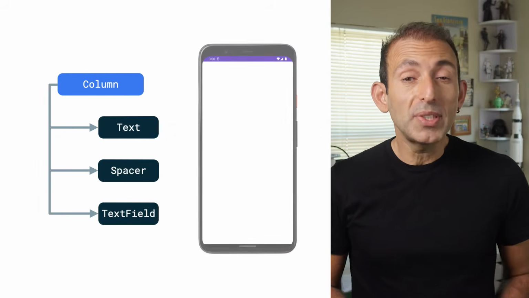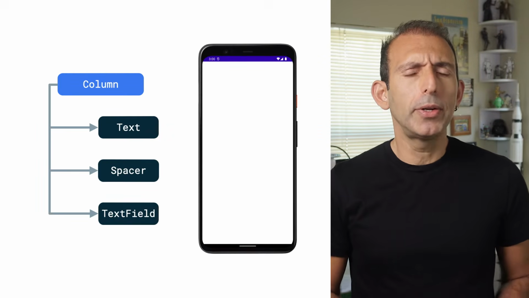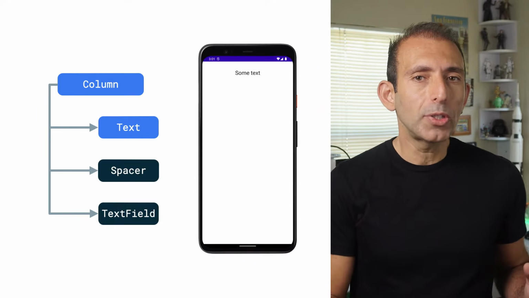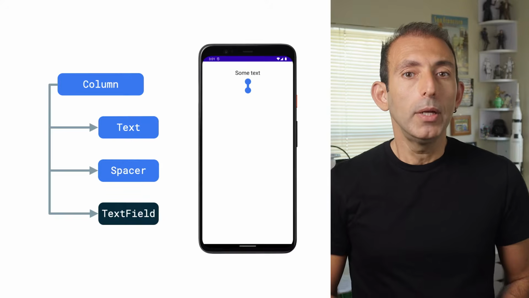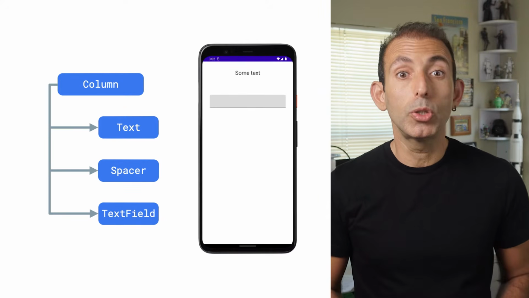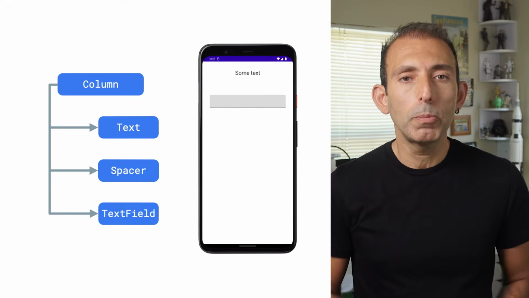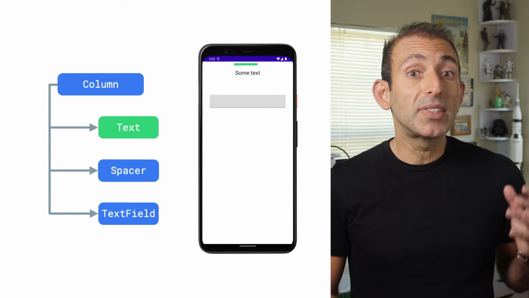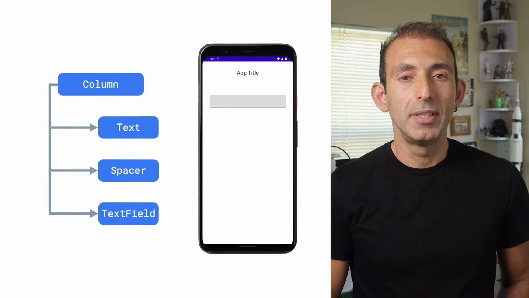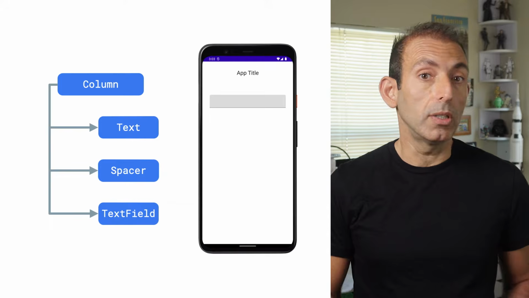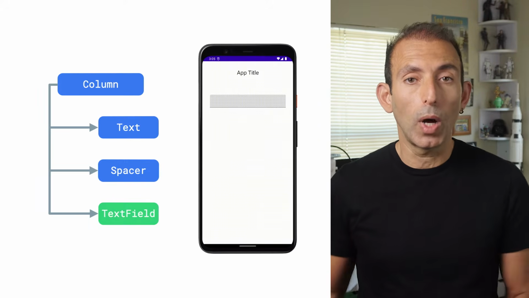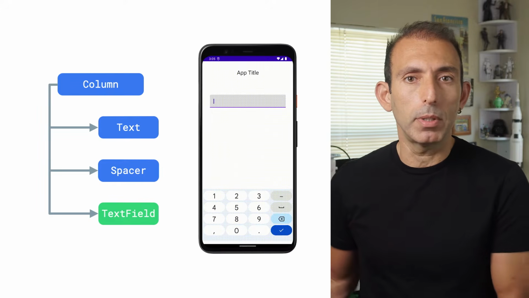To understand how state is maintained, let's do a quick review of how composition works. When Compose runs your composables for the first time, during initial composition, it will keep track of the composables that you call to describe your UI in a composition. When the state of your app changes, Compose schedules a recomposition. This means that Compose will rerun the composables to reflect any data changes back to the UI, such as updating a label or an input field.